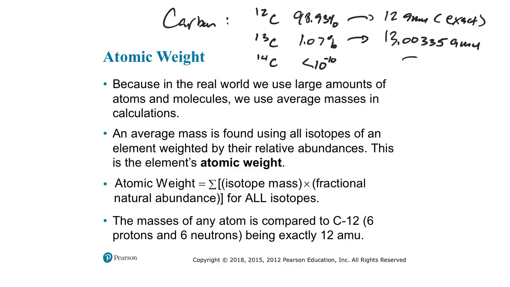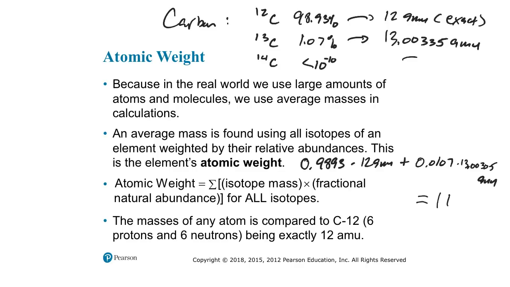Now, if we want to define the atomic weight of carbon, what we're going to want to do is take the weighted average of all of its naturally occurring isotopes. The way we would do that would be to take the fraction that's carbon-12, so that's 0.9893 times 12 AMU, and add to that the 0.0107, the fraction that is carbon-13, multiplied by the 13.00335 AMU. And if we work that out, that ends up giving us our mass.